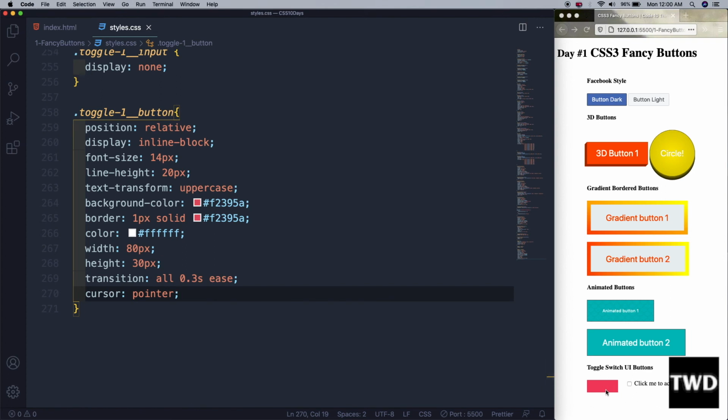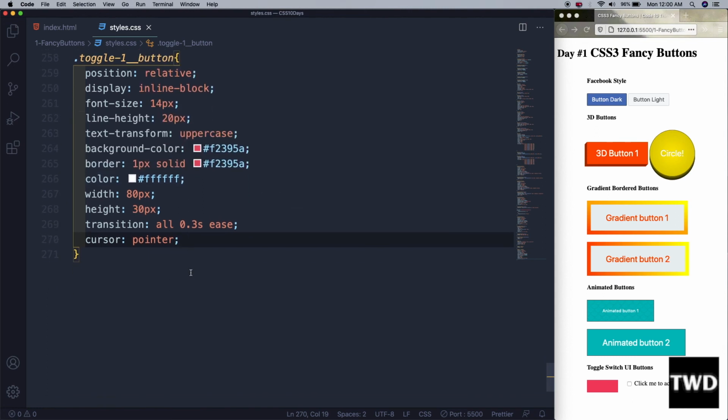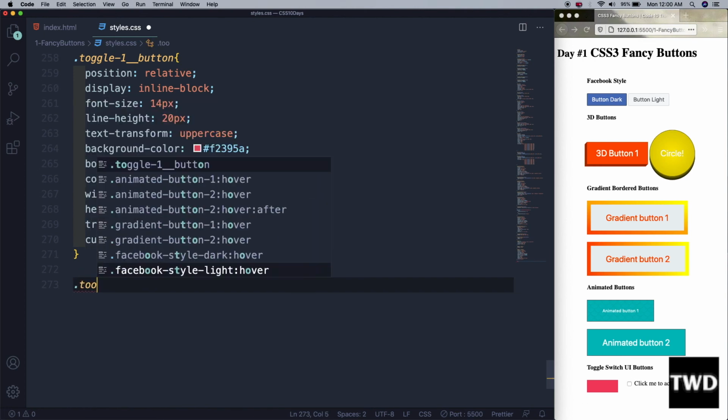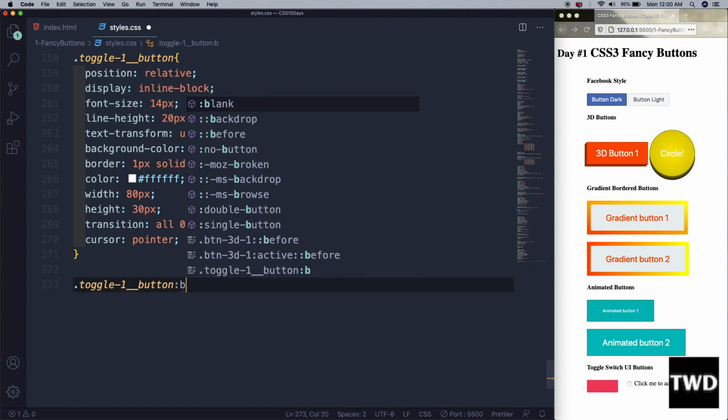So this button is sort of formed, but we have to do some more things to make it like a toggle. Oh yeah, it is right. So dot toggle one button will add an element.